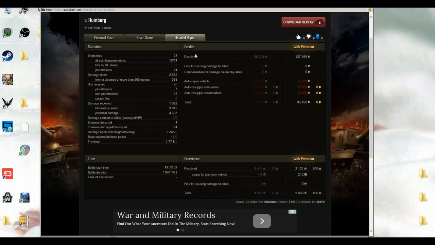Let's have a look at a more detailed report. Okay, what we've got, 21 shots, 18 of which hit, so it's very accurate. It helps if you're using premium. Of those 18, 14 penetrated, so we still had 4 which didn't.